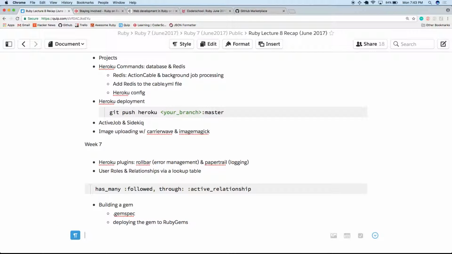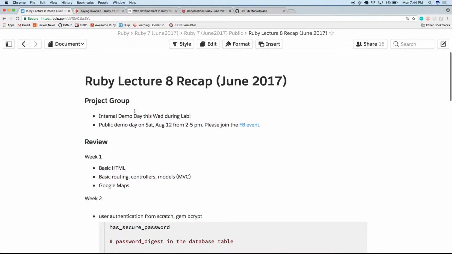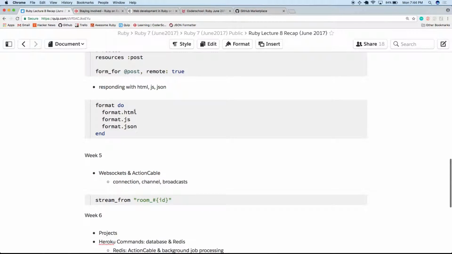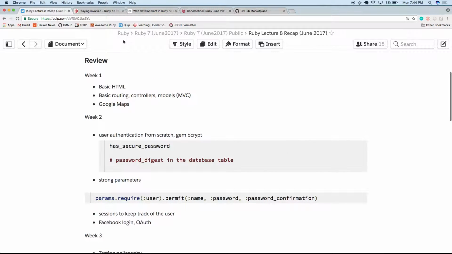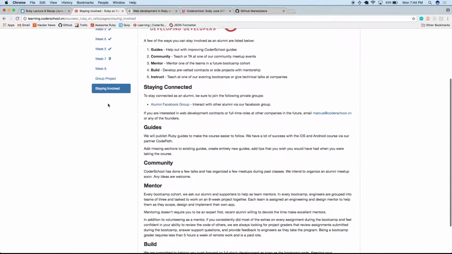And then that brings us to this week, which is the end of it. And we'll be covering group projects and looking forward to all the demos that each group has worked hard to put together. So that was the review, and I'll post this recap, as always, to the group. But we did cover a lot, and hopefully you used a lot of this stuff in the group projects. And if you didn't, hopefully at least this review was helpful to refresh what we talked about and what we had learned. So now the class is over, I want to talk a little bit about the next steps.